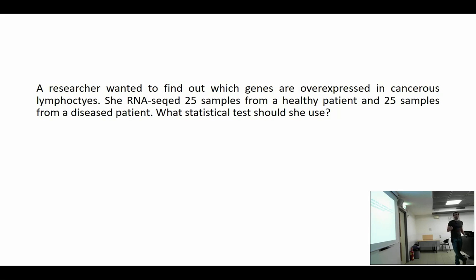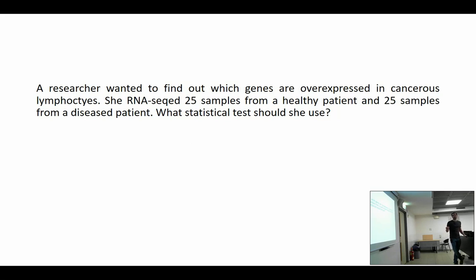Exactly, but the question is, would it prove that those genes are actually overexpressed in cancerous lymphocytes? No, not that much. What would it prove? You prove they are different. Different between what? They're different from the healthy one. You prove that the sick people have some sort of different RNA expression in their tissues, but it won't necessarily say that the cancer is the cause. It could be that the cancer caused it, or that it's what caused the cancer.